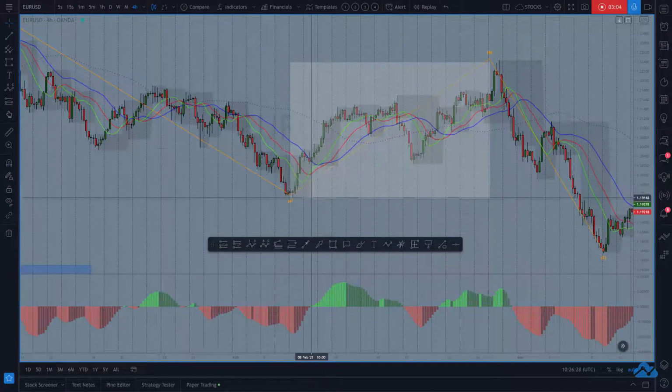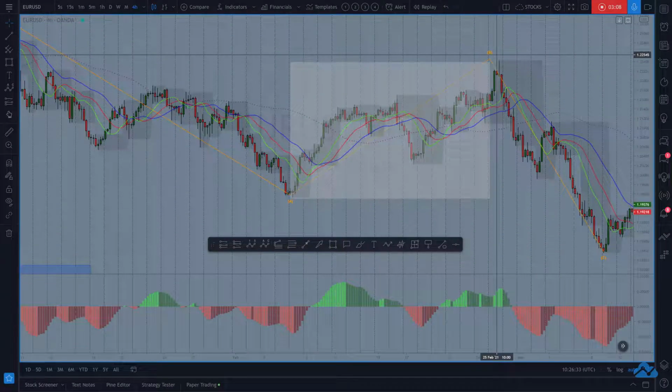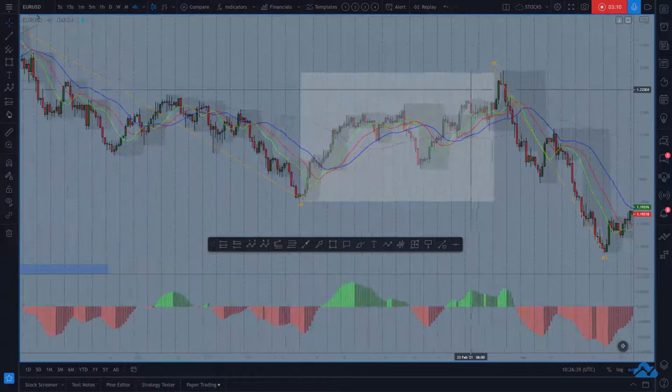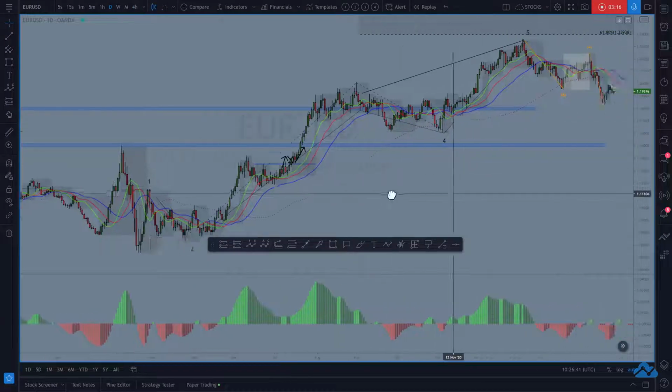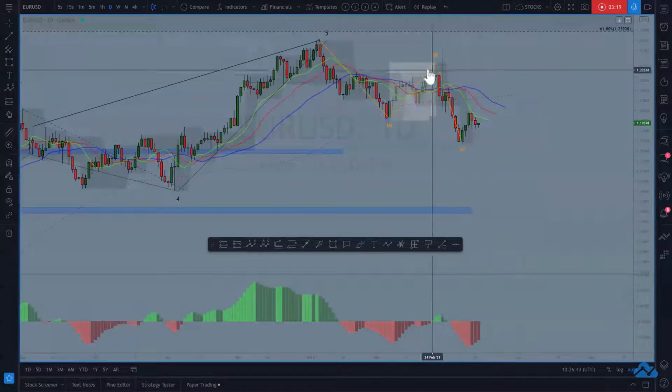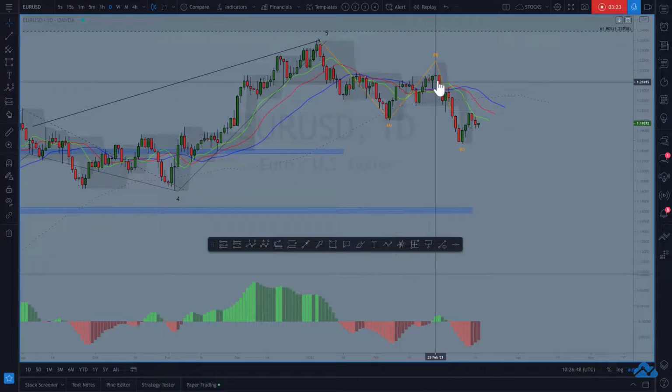So we have another 3, 4, 5. That means this is actually A, B, and C. That is very much possible. So what happens after A and B? There is usually a C down. So going back to the daily chart, I'm going to remove this now so we can see the price correctly. The C is quite impulsive, and it would go down.